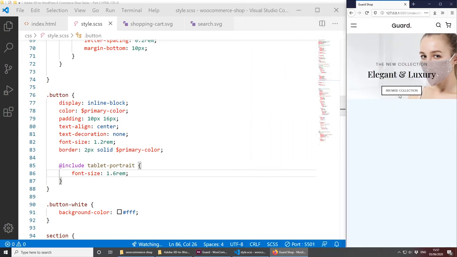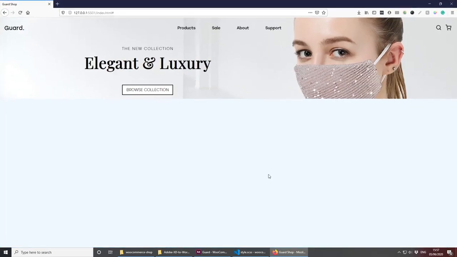Okay, so now we need to actually modify this section to work well on desktop. Let's have a look at how it looks. It's not so bad actually. We can now make this a little bit bigger, position it better, and this button looks ridiculously low, so we might have to change this as well.